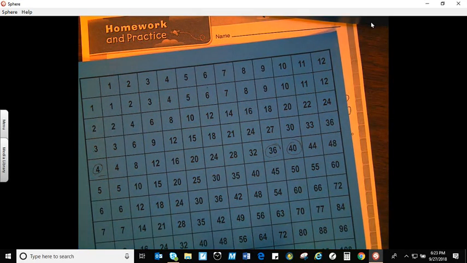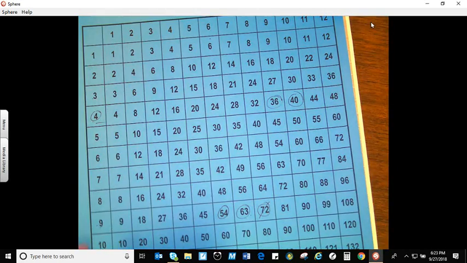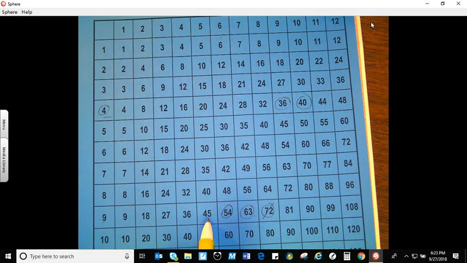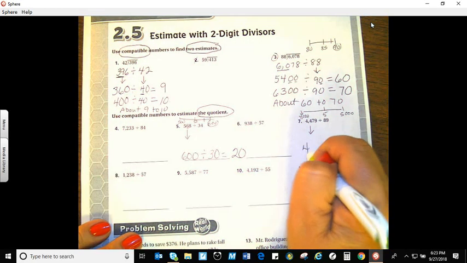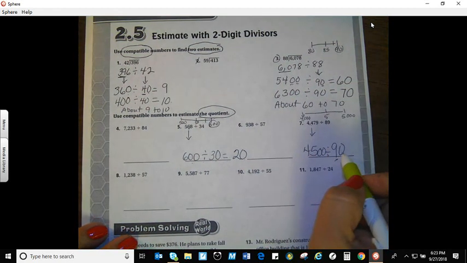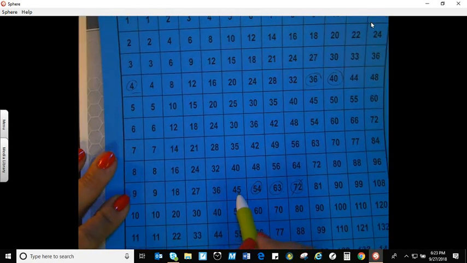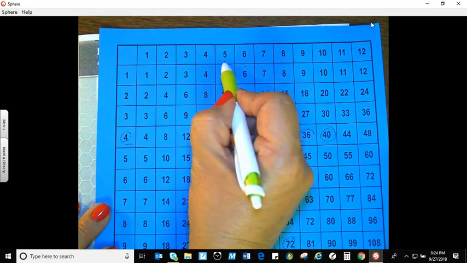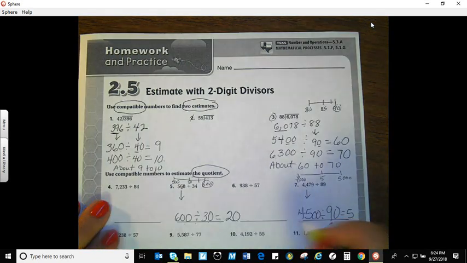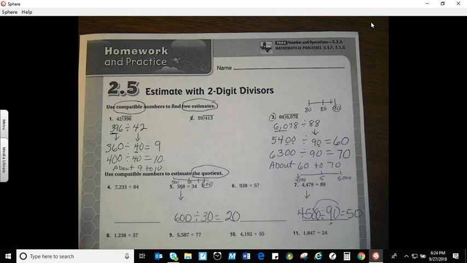can 9 go into a 50? No. Oops, I'm sorry. Let me bring this further up. No, so I have to look here. So I'm going to actually have my compatible number at a 45. So I'm going to make that a 45, 4 digits, 0, 0. So 45 divided by 9, 9 goes into 45. I'm going to get my multiplication chart again. 9 goes into 45 5 times. 5 times 9 is 45. I have my 0 here. I need that extra 0, so it's 50 times 90 equals 4,500.